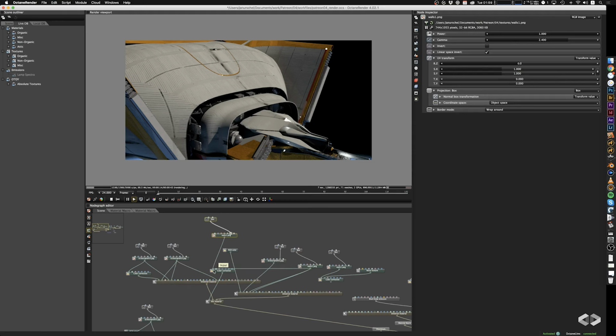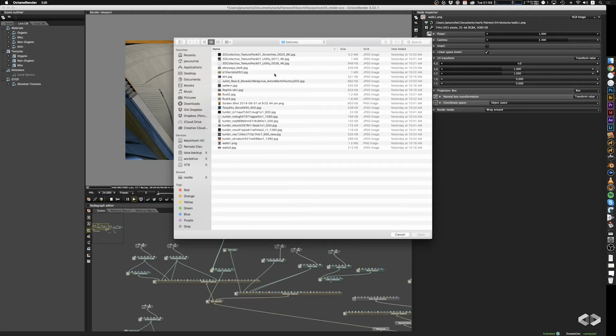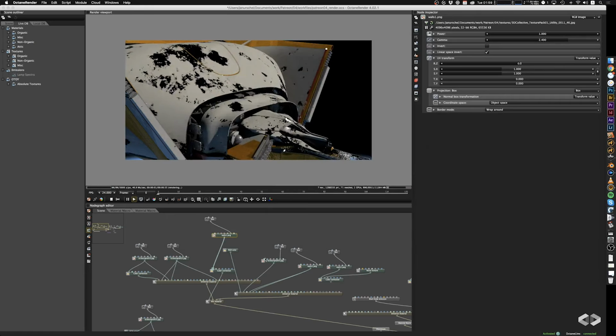Let's copy paste that and see if we can have a more controlled mix of my materials. Maybe something with a bit of dirt.